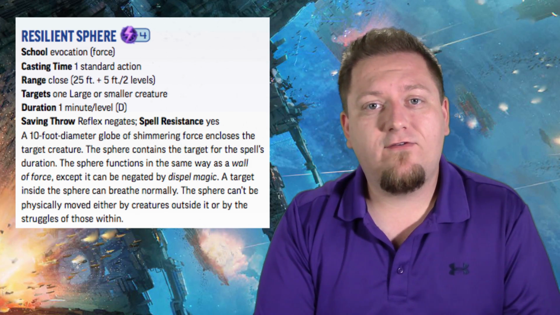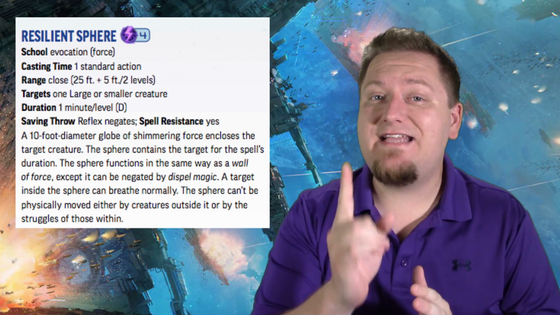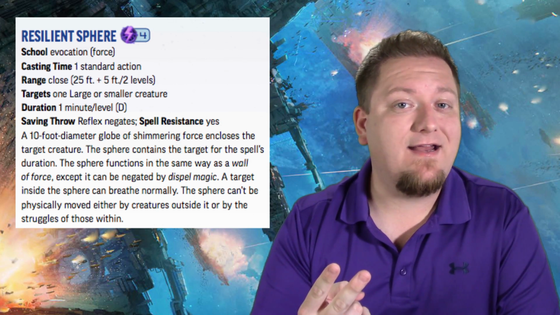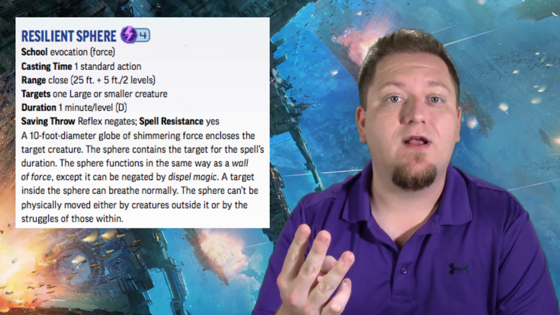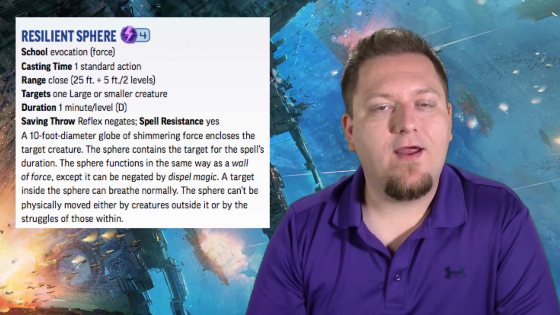Okay, let's talk about level 4 spells and what I believe to be one of the most broken spells in the game. That, of course, is Resilient Sphere. I'm going to read the entire spell for you. The spell takes just a standard action, has a good range, can target a large-sized creature, and lasts 1 minute per level. Also, it can be negated by a reflex save.